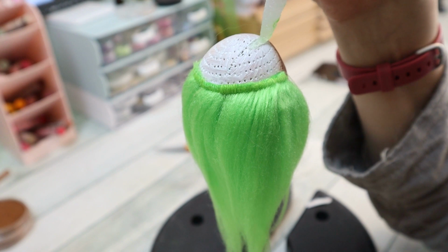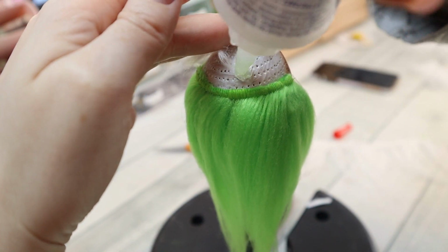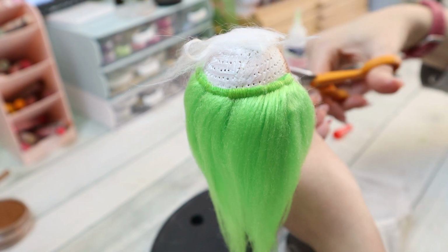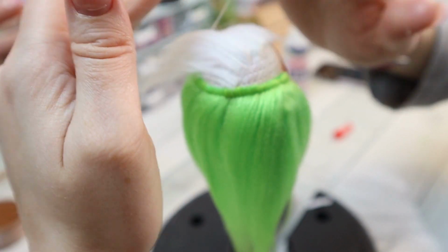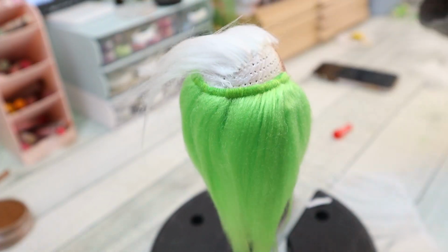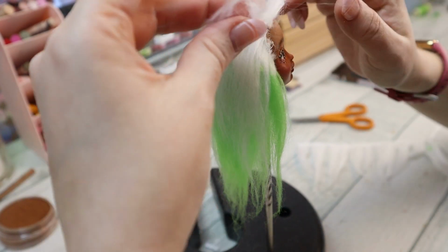Now that we've made our way up to the crown of the head, I want to set in her part line. When I add a part line using yarn wefts, I do this folding method that creates a line without having the edges of the weft show. I don't think I can do this technique properly with the sewn wefts, so for this part, I'm going to clip the yarn free of the stitches and glue it on in the opposite direction of where I want the hair to fall. Here, I'm flipping the hair over, and I'll repeat this process on the other side of her head.